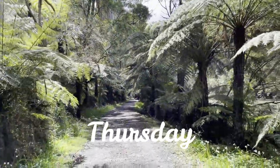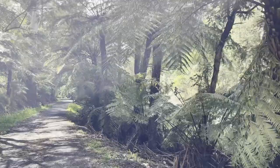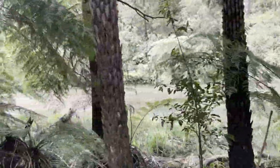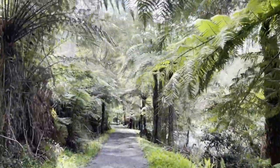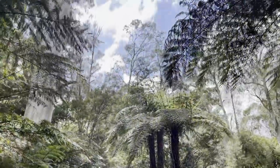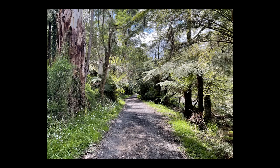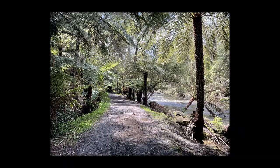We have been having some beautiful weather in Melbourne. It is definitely spring and we have some really nice warm days. And so I've been doing some walks, and this is a bushwalk that I actually haven't done before. I literally drive past it every single day and I've never taken the time to walk along here. I'm so glad I did this day because it is so beautiful and the sun was shining and there were beautiful shadows all across the pathway. The Yarra River is right next to it and it was so nice. So I did take a whole bunch of photos to use as references, and it was really, really pretty. I think I'll definitely be going back there to take some more pictures, but these are the few that I took on this day and they are so pretty.